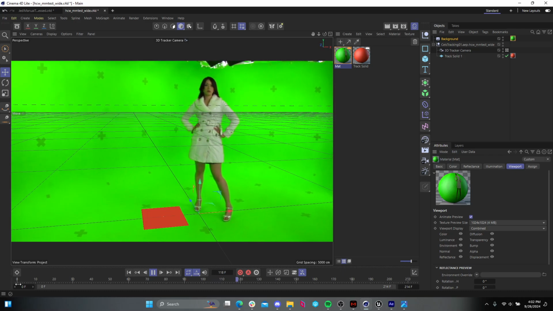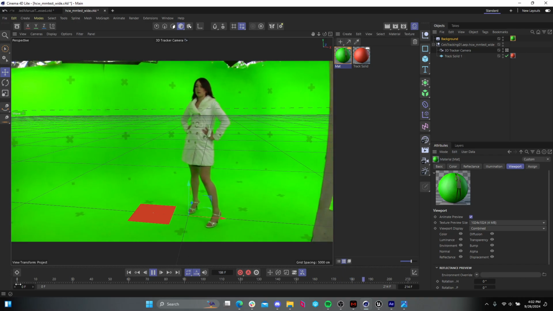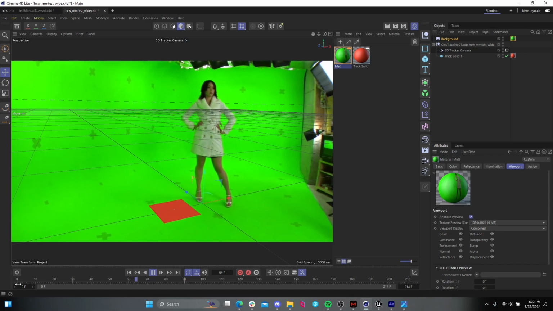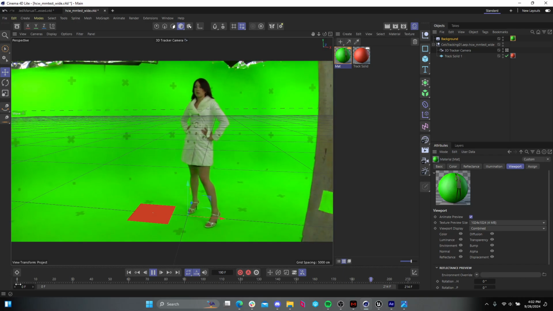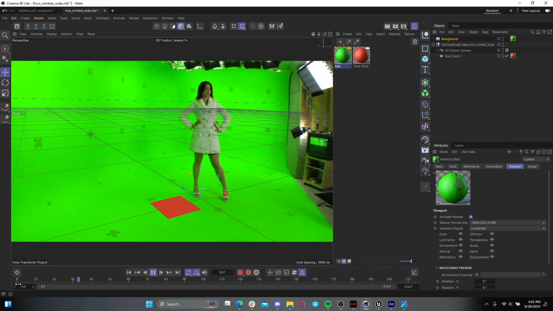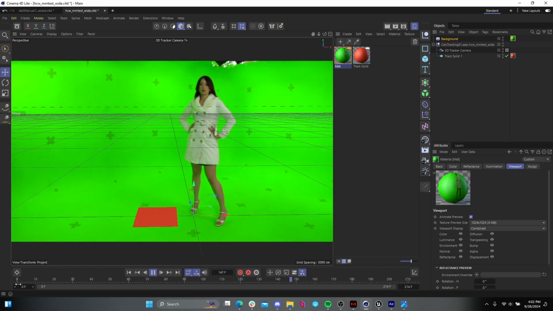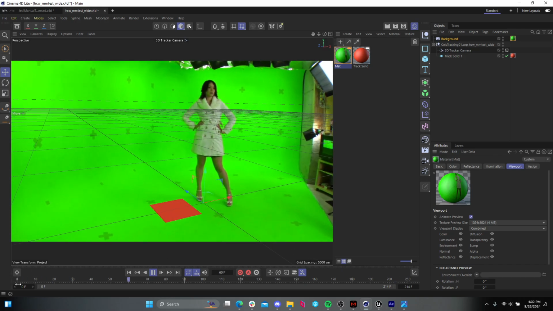It's at this point that you have a tracked camera from video footage in Cinema 4D. If you're a Cinema 4D head, you can go ahead and animate your scene here. Call it a day. You do all your rendering out of Cinema right from here. You've tracked your camera, and now you just need to build your world. And I guess do your compositing if you want objects behind her and your keying and stuff.